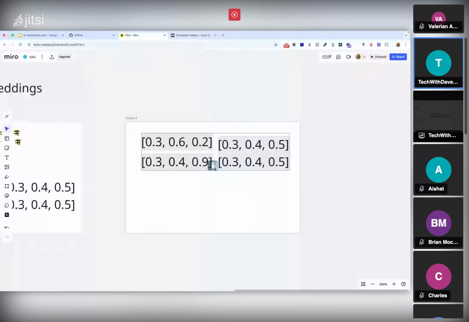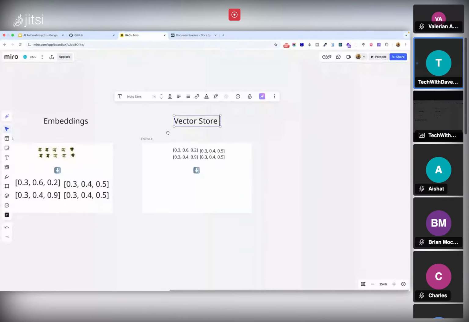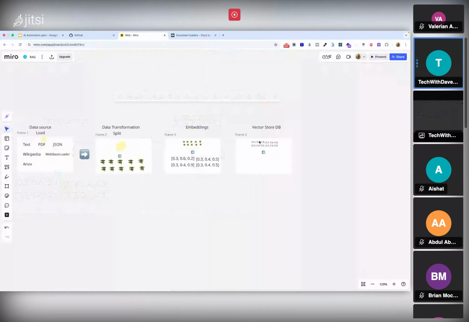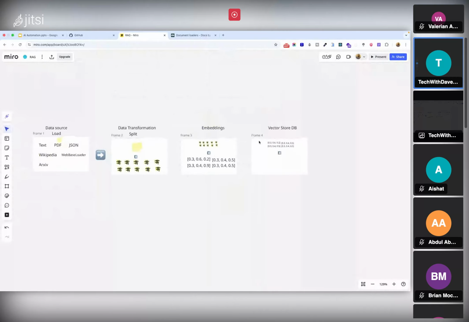So right here we also have the vector store DB, right? It's very, very important. I know I'm explaining right now, but once you start writing the code, you will see what I'm talking about. So we just have something like a database format.